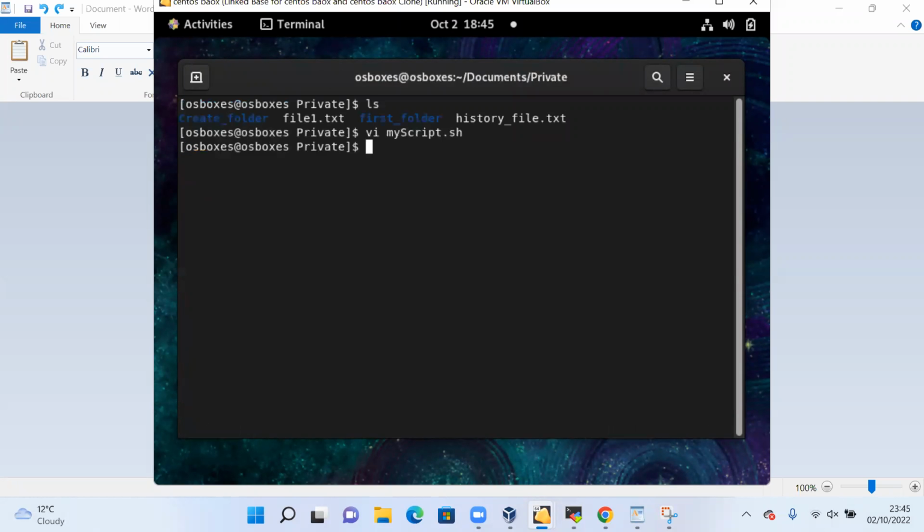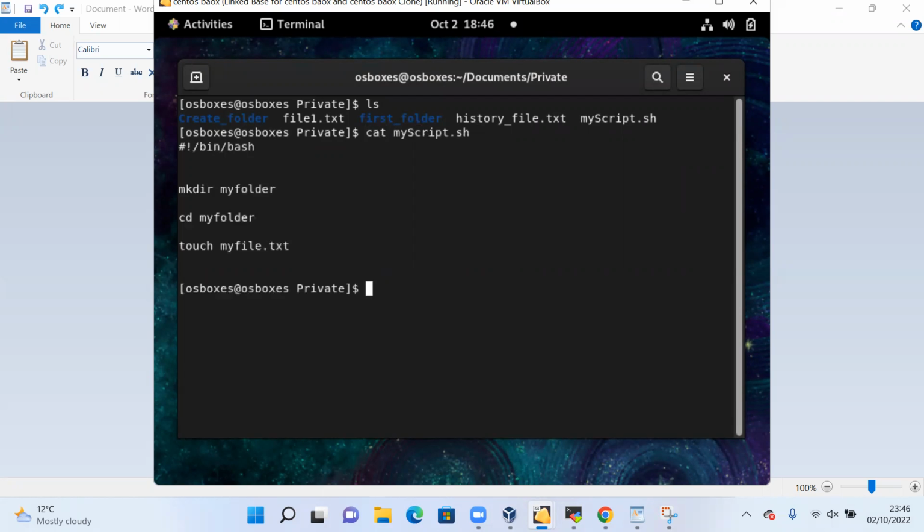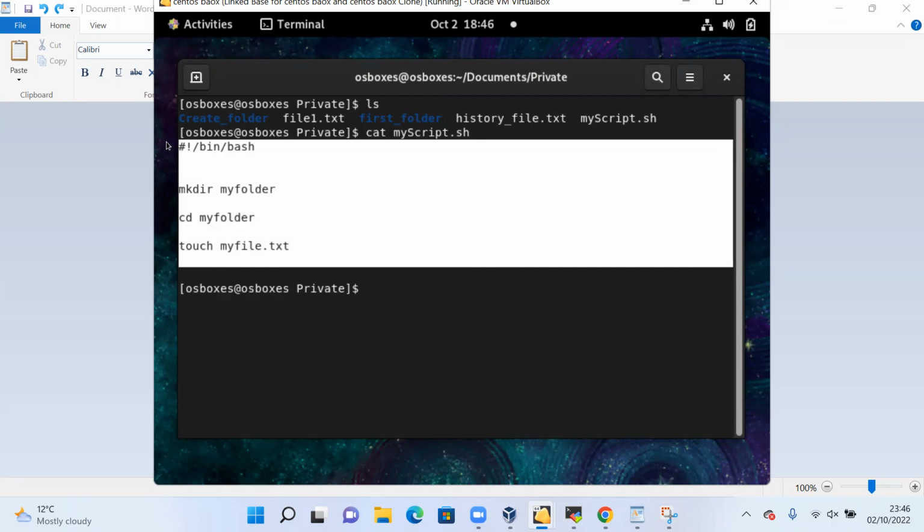So I'm moving now, so I have to do escape and then colon wq, write and quit. So save it. So now let me clear my screen and then I'll do an ls. So it's telling me that I have that file. All right, so basically if I do a cat on my script, it's telling me the kind of stuff I have in there. That's why I said earlier on that anytime we use cat, we'll be quickly able to see what's happening in there.